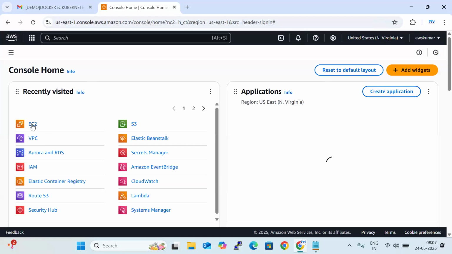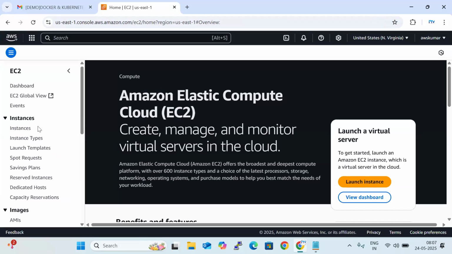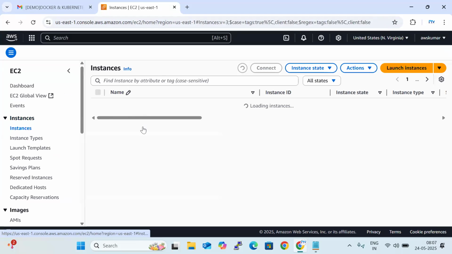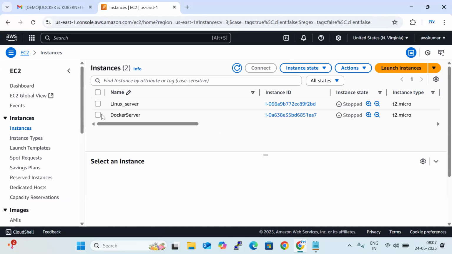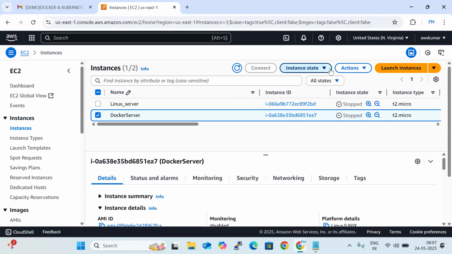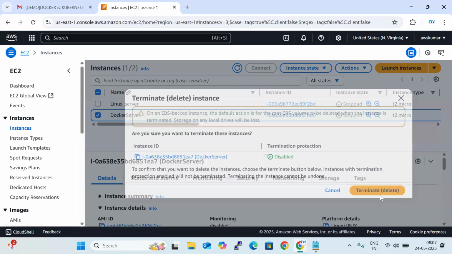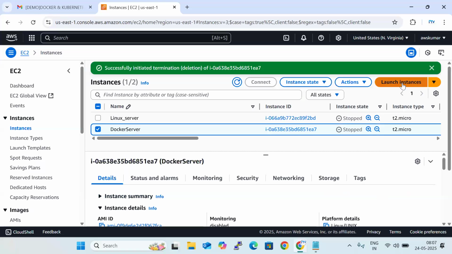Okay, so this is my AWS EC2 console. Inside this, I'm going to run an EC2 instance, and later I will try to create a container. How we can create the container, what are the different commands that we are going to use, and we'll see the concepts that we need to discuss about that. So let me launch an instance over here.